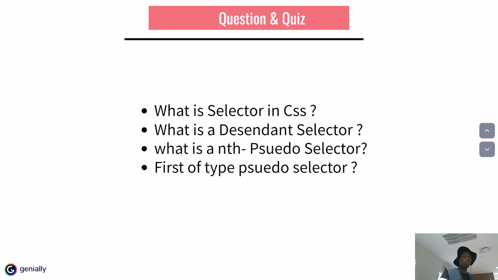Yeah. So, who can tell me what is a descendant selector? I already said it in the beginning, so they can speak. I'm not going to say it again. Okay. Did you guys understand the descendant selector? We have not covered it yet, don't worry. I'm about to cover it.